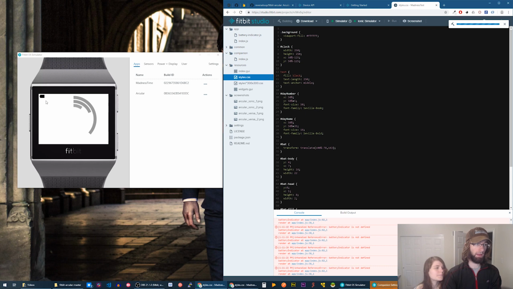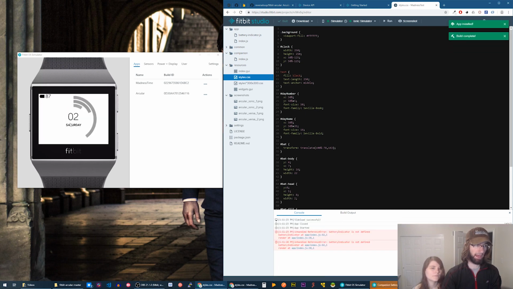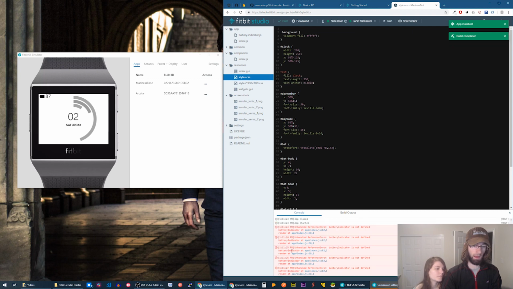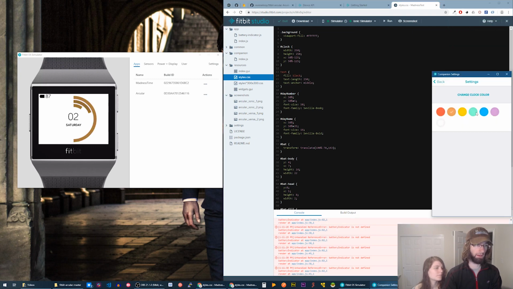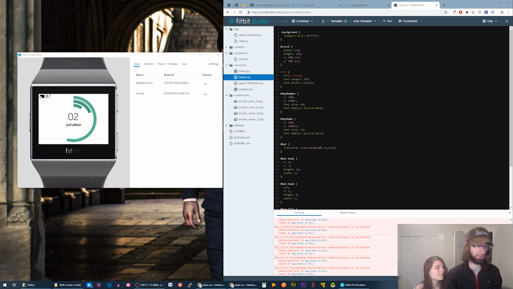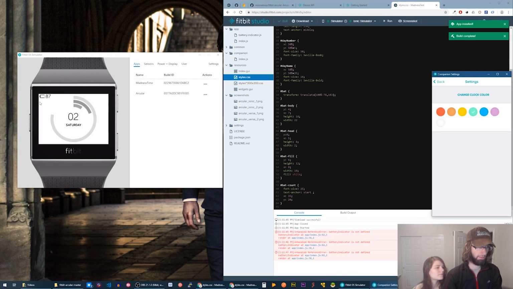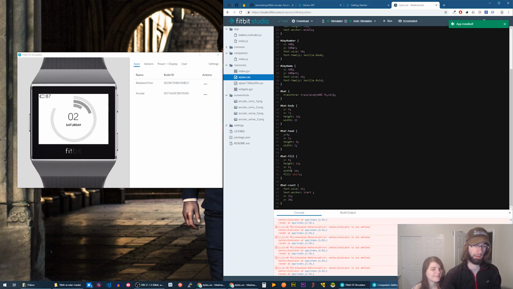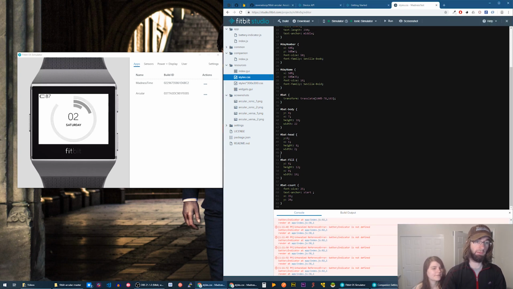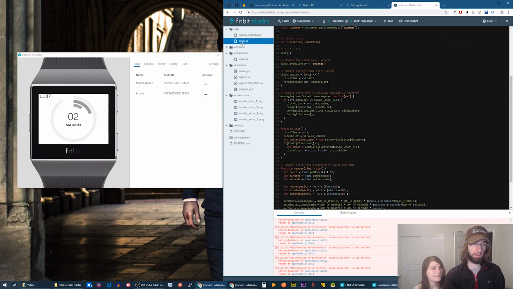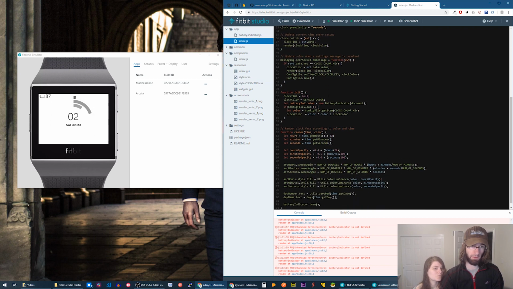Okay, so now we've got a black battery indicator, black text in the middle. We've got a white background, and we can set the color with our companion thing over here. That's pretty cool. And now you can see we've got the little battery indicator there. Now we probably want to make the fill white so that we can actually see the difference between the background and the foreground. There we go. Let's take it a little step further. Let's make that the same color as the actual companion, like what we set on the actual watch face itself.